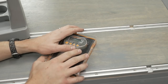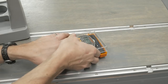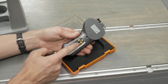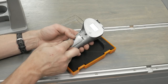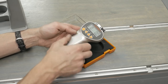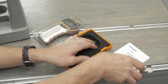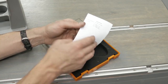So I removed the packaging. This is the unit in its case, which it comes with. And to set it up, there's really only two things you need to do. It comes with batteries, which is great, and you need to remove the protective film so they'll have electrical contact. That turns the unit on. And then there's a screen protector, a little bit of film there that you need to rip off. And then the instructions are back here in the case, which I like because you don't have to keep them separate. There's a nice place to tuck them away.